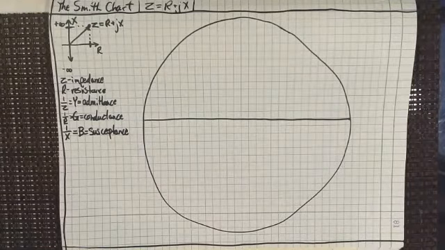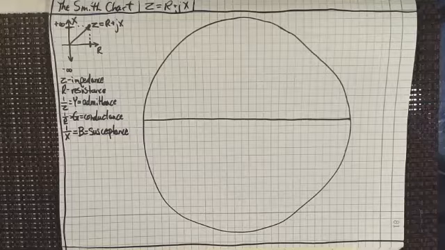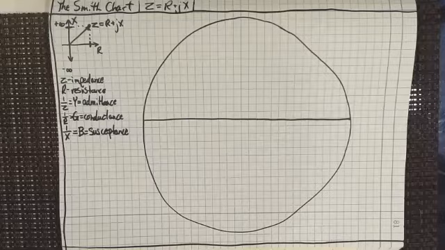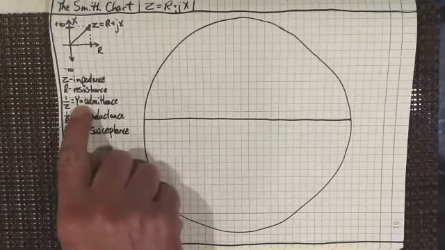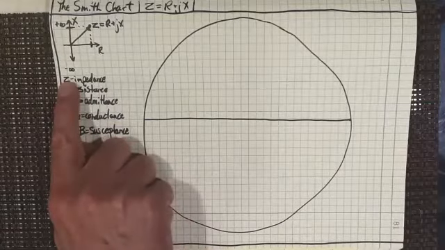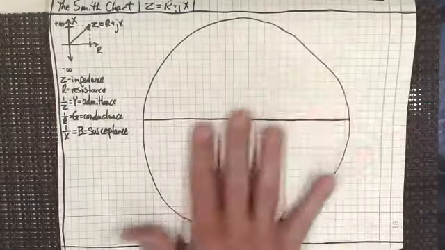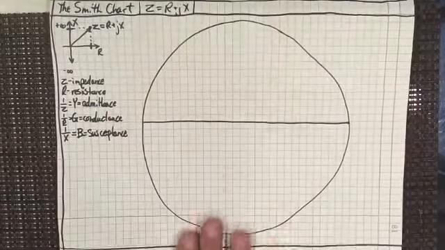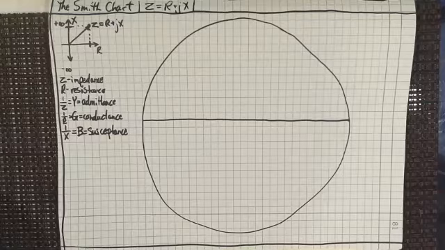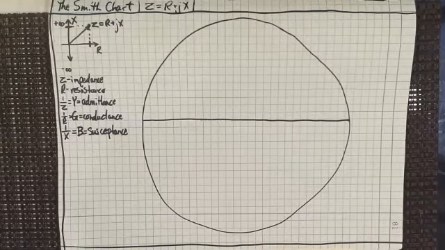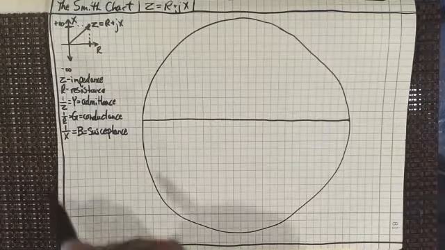And of course, in the next lecture we're going to do some impedance matching using the Smith chart. And I'm going to do that using admittance rather than impedance. And actually, we'll see how we can use the Smith chart to find out the admittance of a thing. But anyway, let's get to the basis of the Smith chart first.